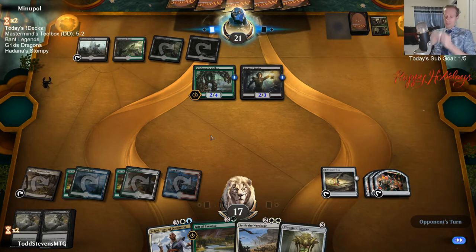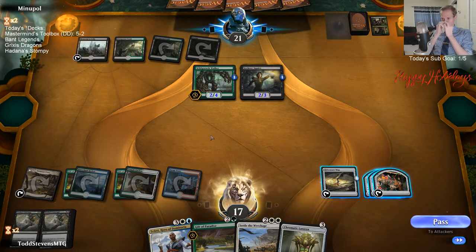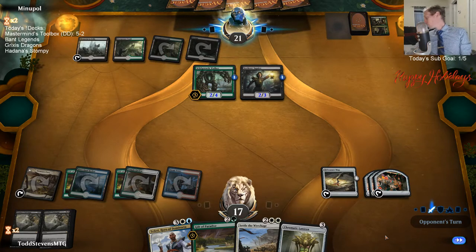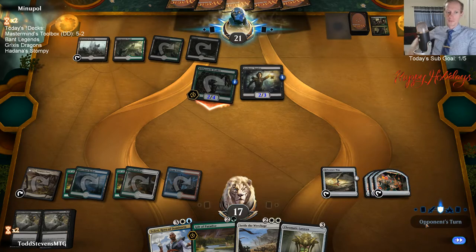Deathrite Shaman was a messed up card with fetch lands. Without fetch lands, I don't think it's overpowered if there's not fetch lands in the format with Deathrite Shaman. You know, I don't think it was overpowered in Standard or anything like that.